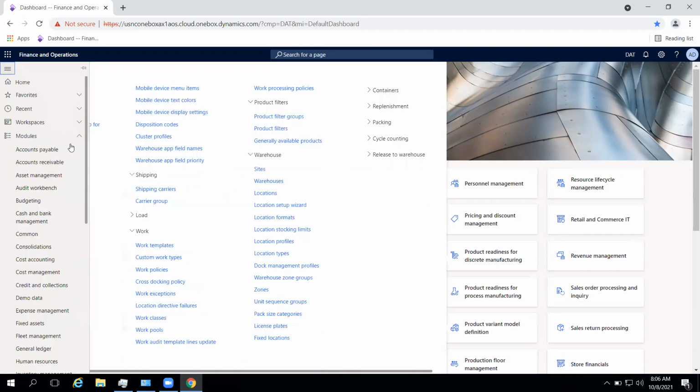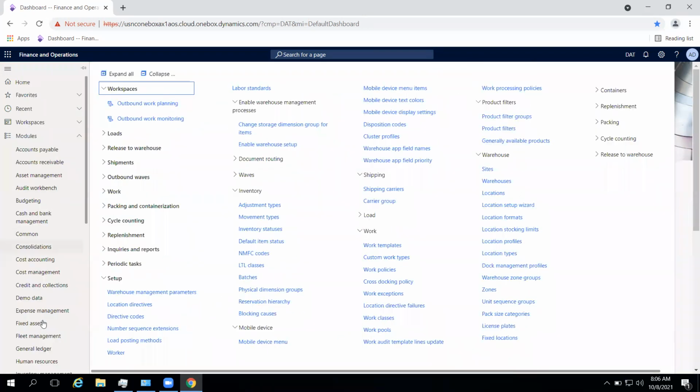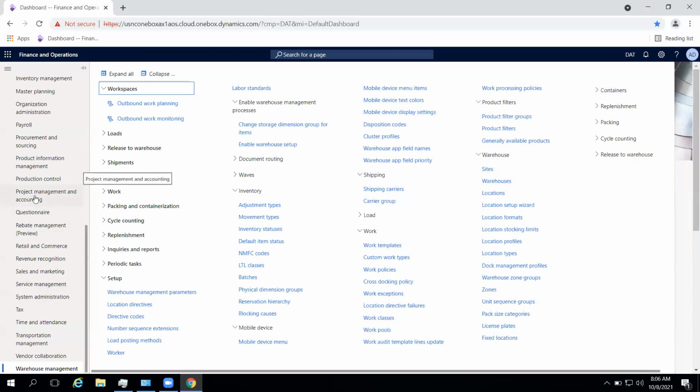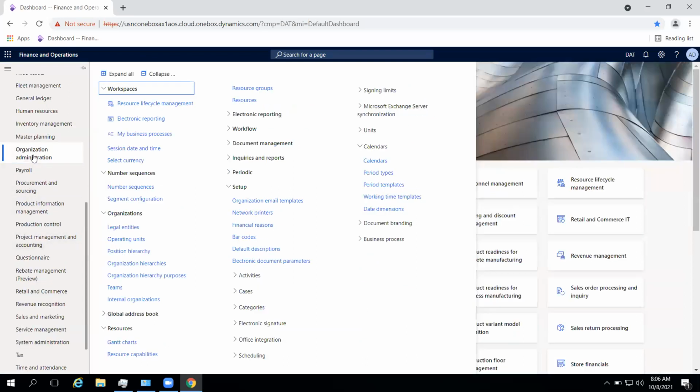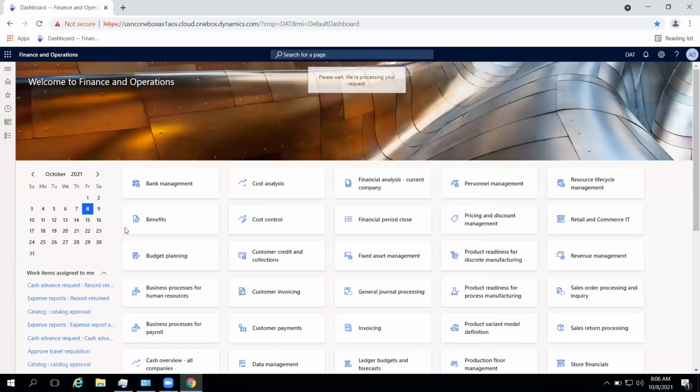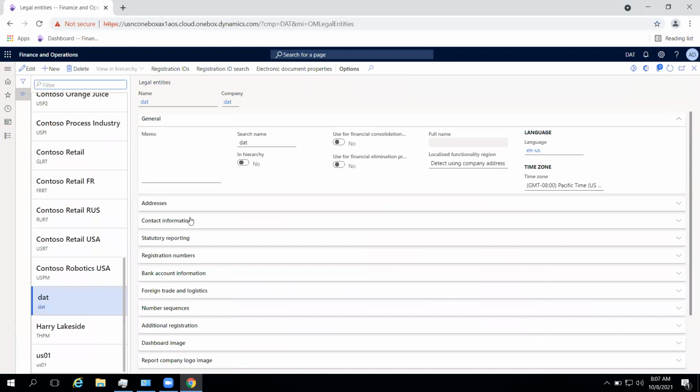So we need to create a company. There is a module called Organization administration, and there is a Legal entities form. Here, you can simply create a company. Then you can start working on the new company itself.